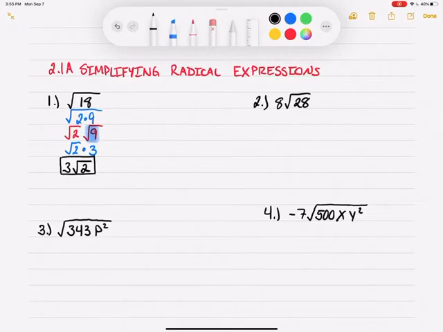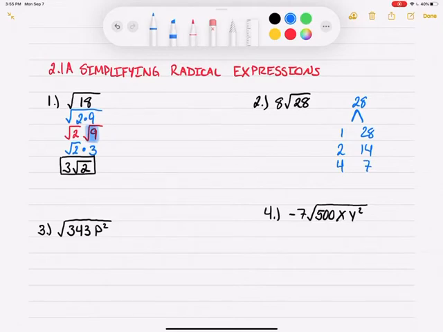Okay? So we're going to use the same process for example 2. Example 2, if you notice there's a number out in front, but that's okay. We're not going to worry about that right now. The only thing I'm worried about is this 28. Okay? So if you're looking at the number 28, again, you want to break it down into two numbers, and you should be able to take the square root of at least one of them. So obviously we have 1 and 28. I have 2 and 14, 4 and 7, and that's going to be about it.